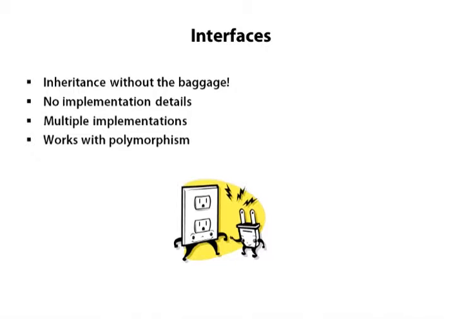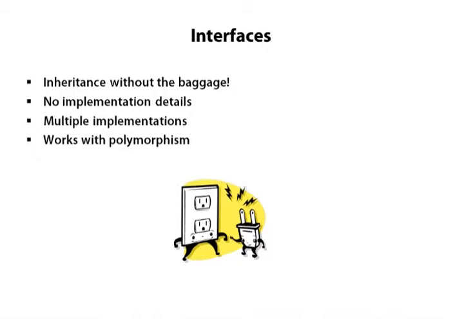When you create an interface, it's just going to specify what the contract is, or what the method signatures look like for some class that's going to implement that interface. When we use inheritance, we might have had our animal class, and our animal class might have had some methods that had some default behavior, maybe a walk or an eat or sleep. Using an interface, we might still have all those same methods. We're just not providing any default implementation. We're saying if you implement this interface, if you're going to inherit from this interface, basically, that you have to provide these implementations yourself. And so that's the basic difference here.